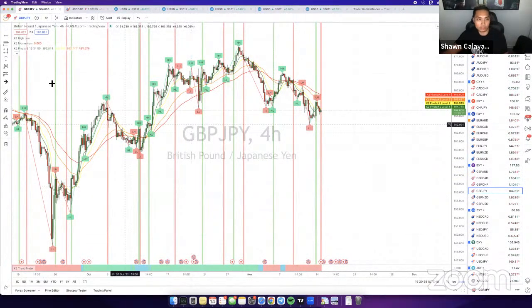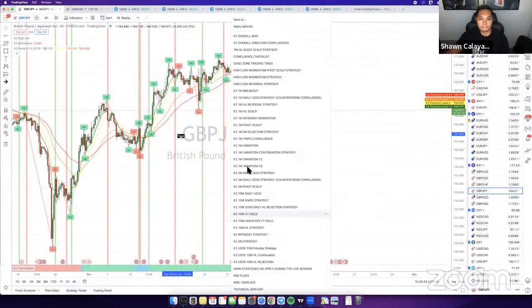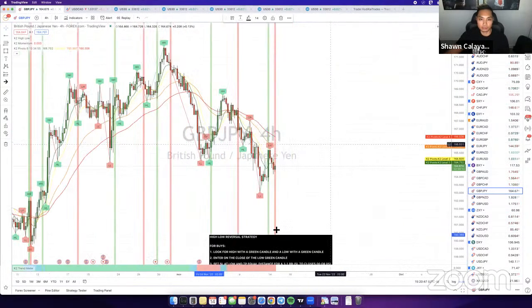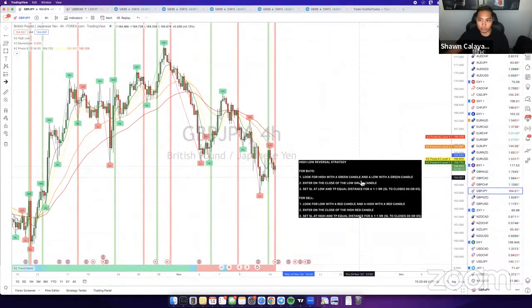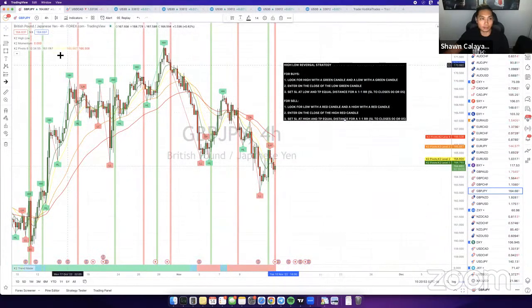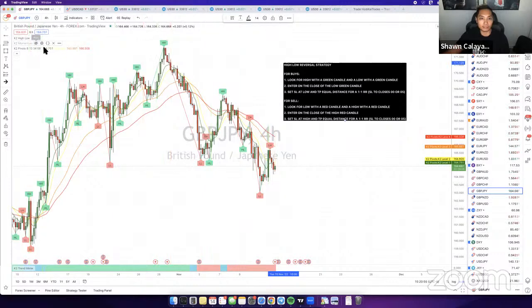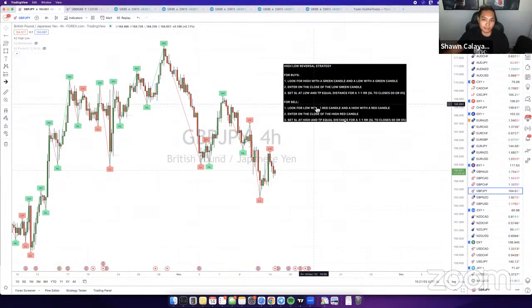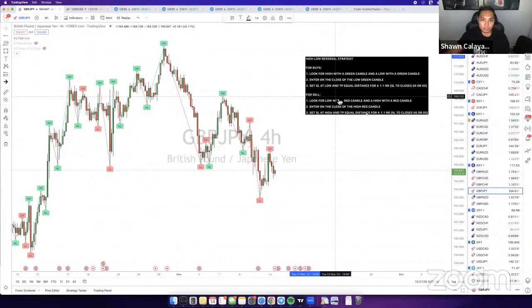The third one I wanted to show you guys was the high-low reversal. As I mentioned, I'm going to show you guys the downfall for this strategy. I really like the strategy, but it does have a lot of issues. The reason is because it mainly repaints a lot. And this isn't really a trend following strategy. It's a price action strategy because you're looking for reversals in the market.